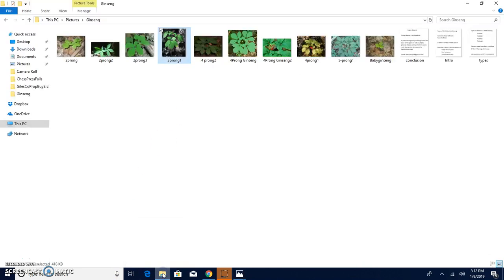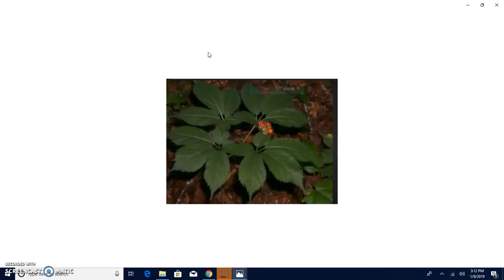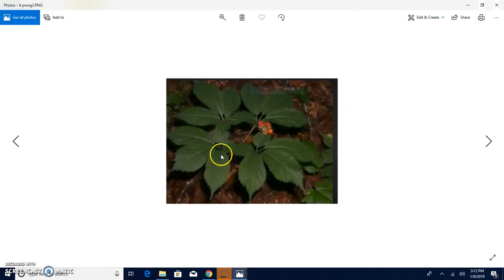Take a look at another 3 prong. See if I have another one here. I don't see that I have another 3 prong here, but I've got quite a few pictures of 4 prong plants, so let's start taking a few pictures through looks at those. That's a 4 prong plant. You can see if you divide that circle into 4 equal parts, then the prongs are coming off at 90 degrees. It's 0 degrees, 90 degrees, 180, and 270.